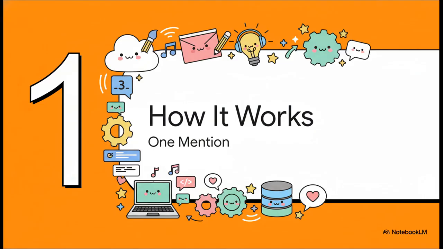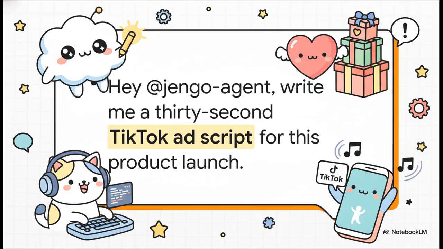So how do you actually use this thing? The beautiful part is how simple it is. It all just comes down to a single mention, right inside the workflow you're already using. Let me show you how it works. So imagine you're in a GitLab issue, you're planning a new product launch. Instead of opening up a new window to start writing, you just type a comment like this, directly mentioning the agent. You're asking for a creative thing, a TikTok script, right in the middle of a technical workspace.